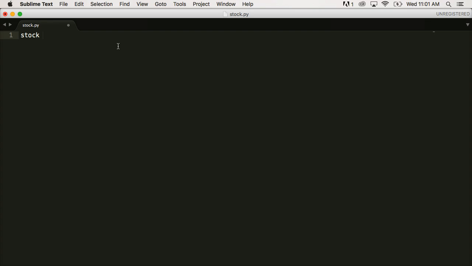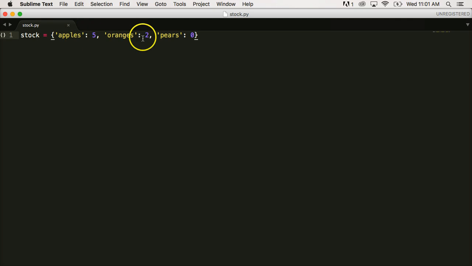So I'll use a variable stock, and I'm going to assign that to a dictionary. And I'm going to put some food items in here. So apples, we'll say there's 5 apples. Oranges, we'll say there's 2 oranges. And then let's do pears, and we'll say there's zero pears. Alright, sweet. So now we kind of have like a database of stock that Luke has at his restaurant over there.